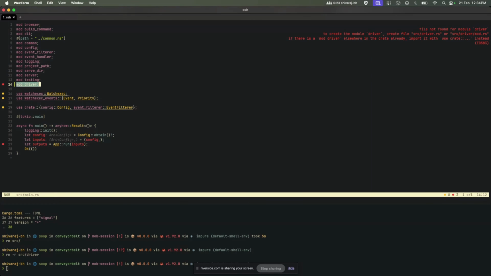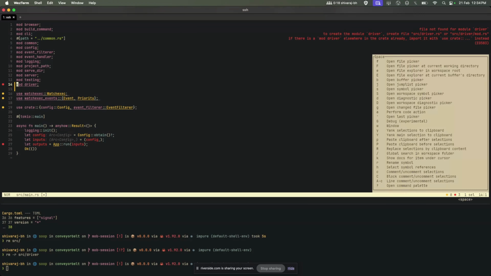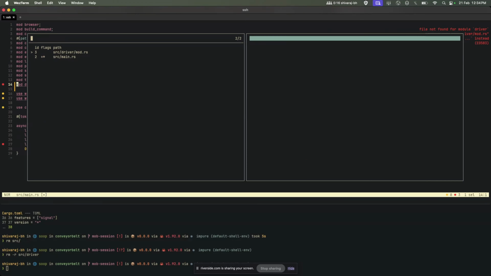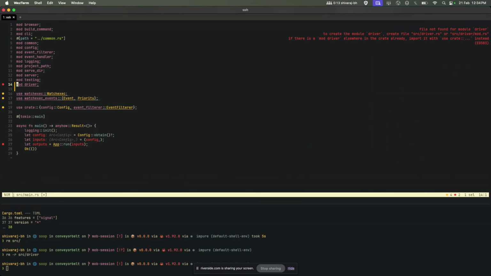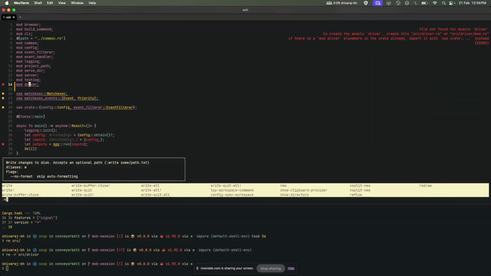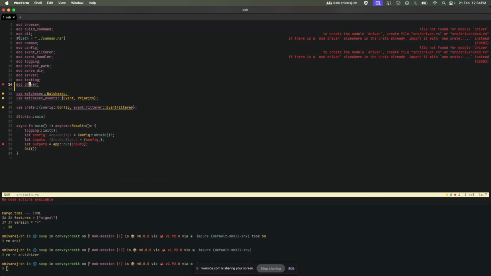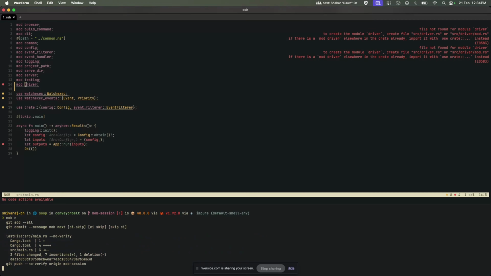No code action. I think you might have a buffer open with that, though. Do I? I mean, you've deleted it, but yeah. Buffer close. Oh, let me save it again. Oh, it does not show any action. That's strange. So this workflow we just did might not be supported. Yeah. Fine.